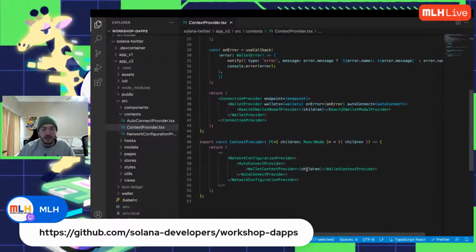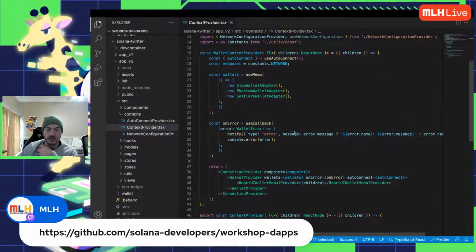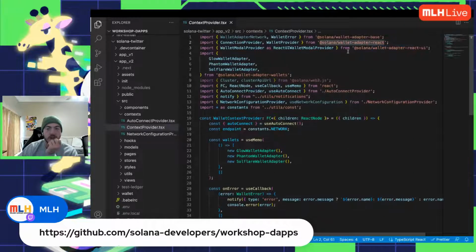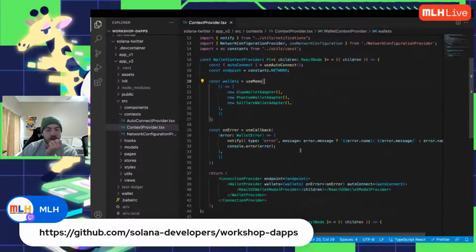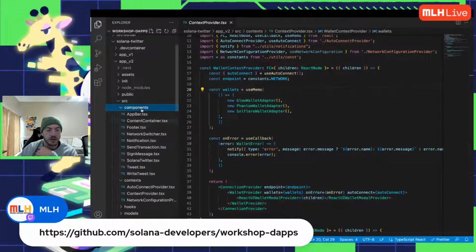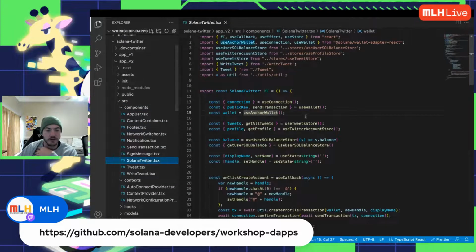Basically, this is a context for React that is going to use the Solana wallet adapter library. And it's going to allow me to create a hook that's going to detect whether or not my wallet has been connected. So if you look at the component for Solana Twitter, you can see right here, we're using useWallet, and that comes from the wallet adapter React library.